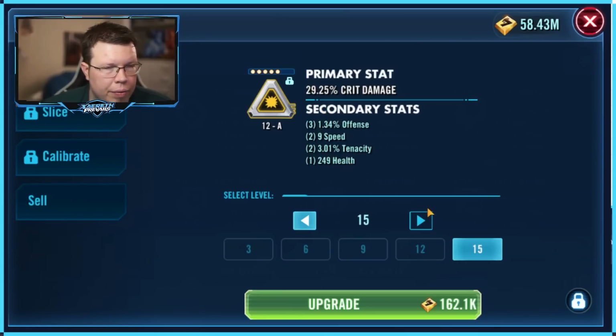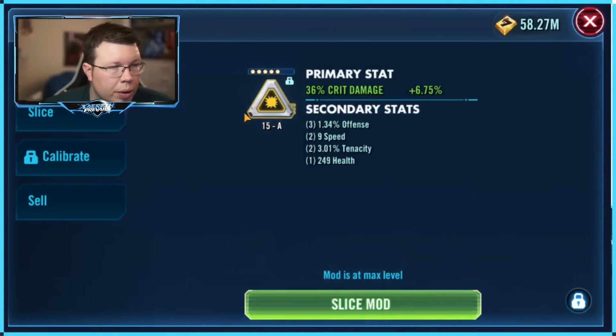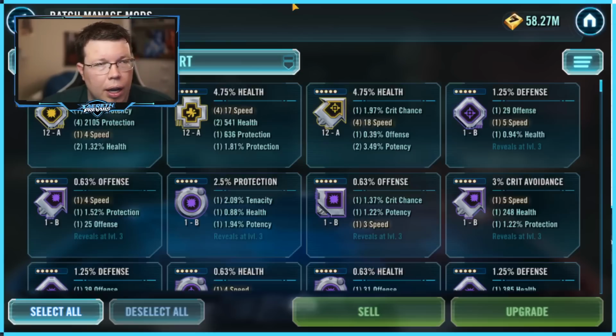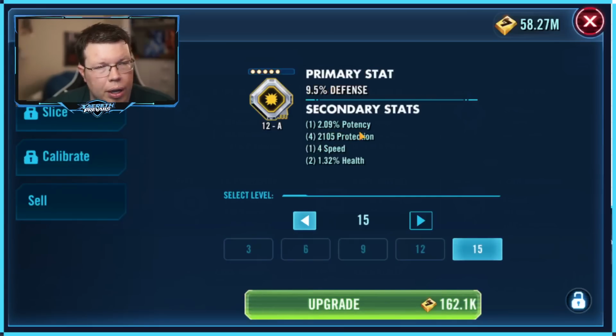The tenacity and flat health, you just live with those and hope you don't roll them. So absolutely, that one you want to save. The ones you want to save, you hit the lock button, and then they disappear here because remember we're clicking into them individually. Now we're not going to keep this one because there's no off.